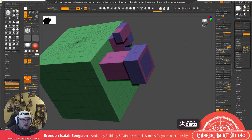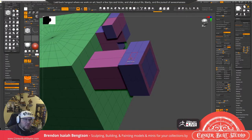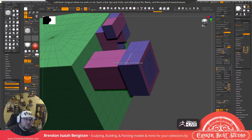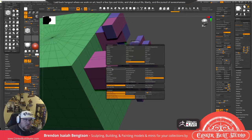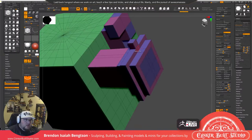right? And then you say, okay, well maybe I want to go back and do a QMesh in a poly loop again, right? Well, you don't have to change anything because in your polygon actions, you already have QMesh, right? So you can say it like that. Oh, cool. Well, then I add an edge loop over here. Cool. And then maybe I just want to do a single poly, right? Boop. There you go. A single poly.